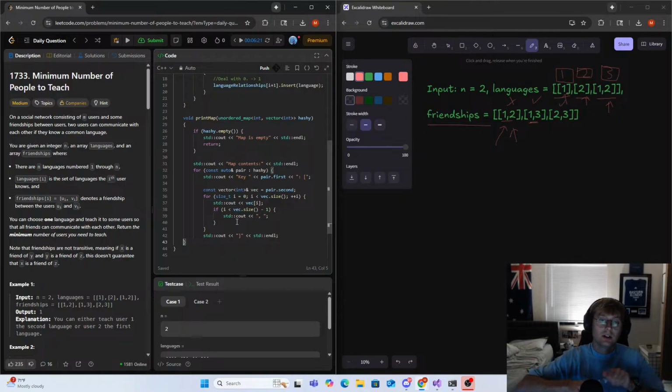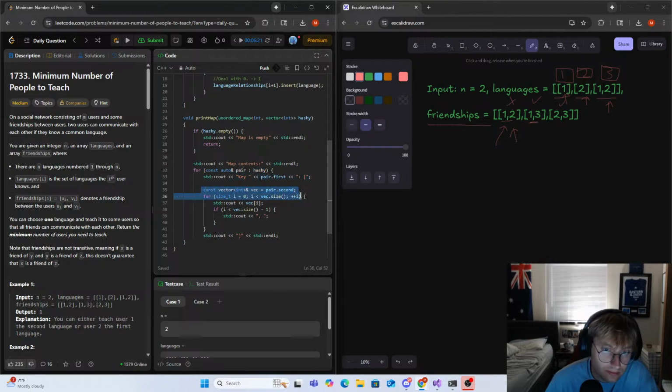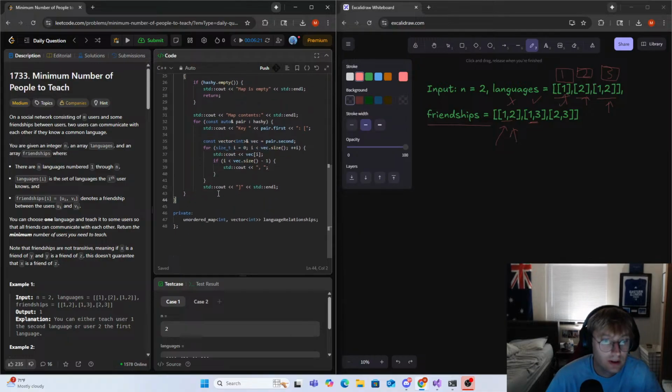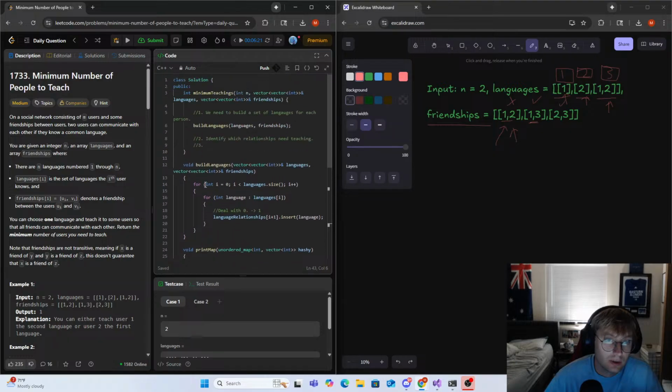Nice. We have that print function here, so now let's print it just to get the view of it. Print map.